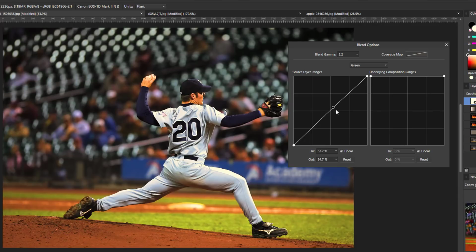So again, you can drop this or raise this depending on what you want to do. So I'll reset that one and we'll have a look at the red. Obviously the biggest red area here is this earth mound, but we'll have a look.